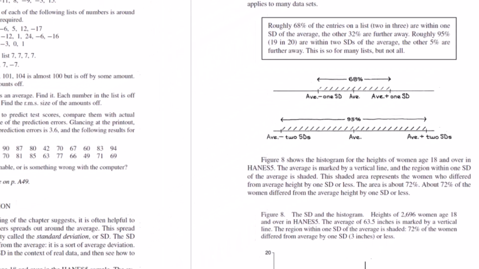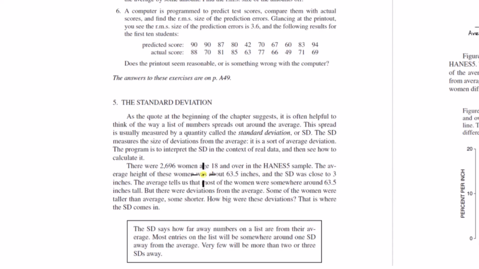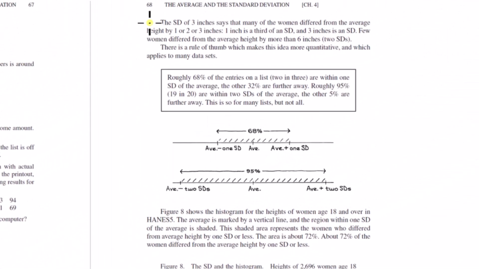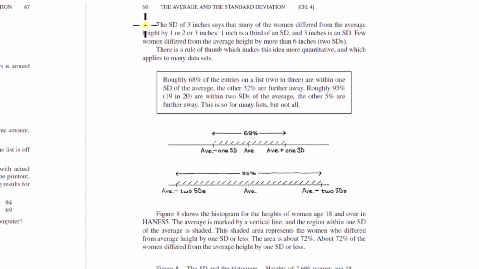It said that in the NHANES study, if you looked at the data parameter, the height, they surveyed men and women. We're just looking at the women, all of the women, 18 and older. They got the height of all of the women in NHANES in 2003 to 2004. We're just looking at those 2,696 heights. The average of that list of values is 63.5 inches, and the standard deviation was close to 3. Okay, now we come back here. How can we interpret that standard deviation of 3 inches?